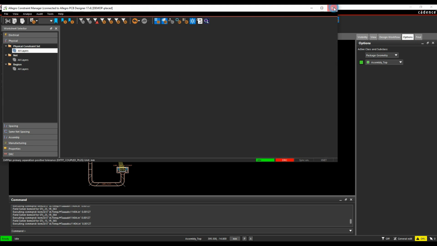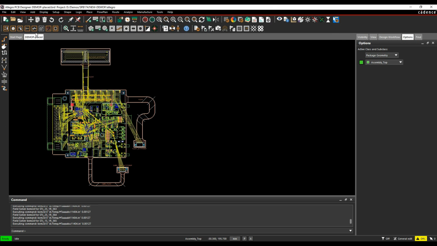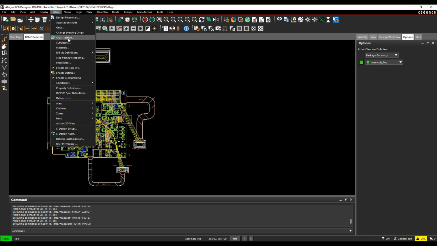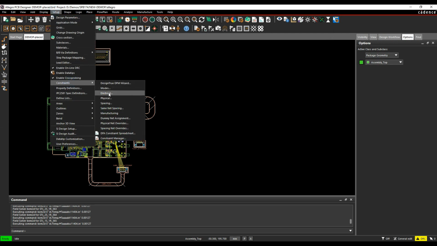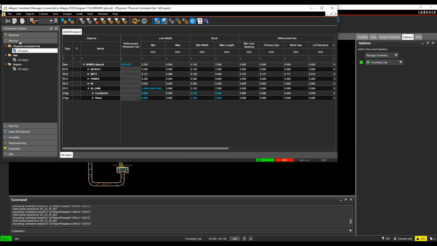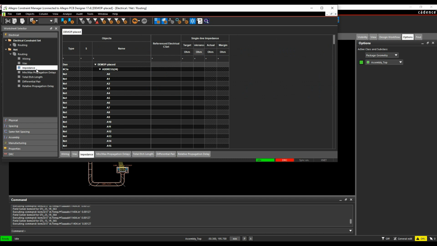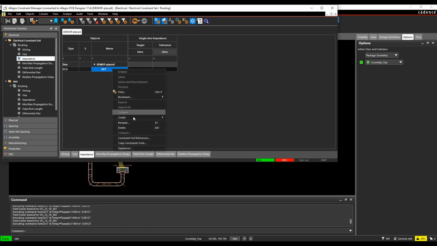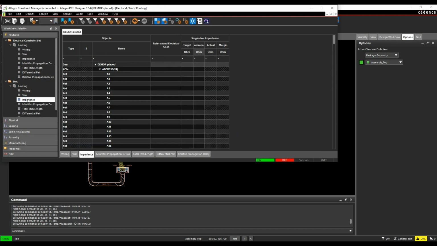So that's method one. The next method is also from Constraint Manager. I can go to Setup, Constraints, and we'll go to Electrical. If we go to the electrical workbook, we actually have an impedance worksheet, where you can specify a value. We could create a rule: come to the impedance rule, right mouse button, create a new electrical C set. We could call this impedance or 50 ohm, or we can apply it directly to the net. In this example, I'm going to apply it to the net, so we'll pick A1. Let's pick a value of 50 ohms with a tolerance.